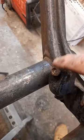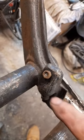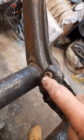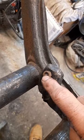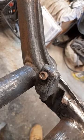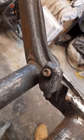So what I've decided to do is put this nut back on the thread, a different one this time, and what I'm going to try to do is weld the nut to the remnants of what's left inside of the bolt. Obviously, as that gets hot, it should make the bolt that's left in easier to remove. Time will tell.